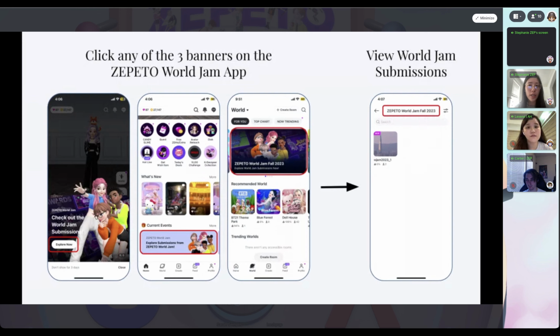So do check after you submit your world on Studio if it pops up. It might take a few minutes, up to 5 minutes, especially also when you update. The update might take a bit to show on the app. So please keep that in mind. If you have any troubles trying to update your world or even submit your world and see it on the actual app, please let us know on the Discord help desk and we will work with you to solve the problem. But yeah, that being said, that is basically the end of our World Jam Submission Guide workshop.